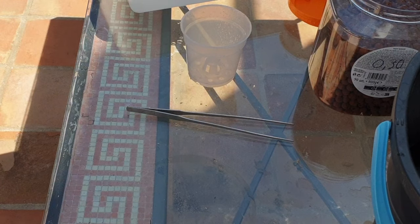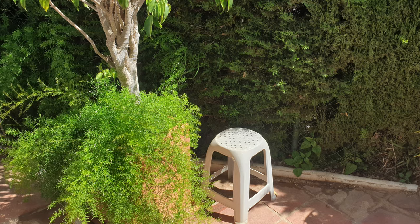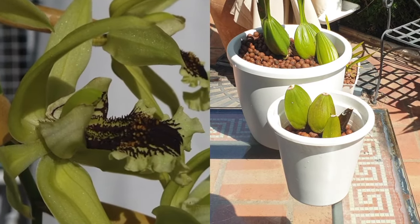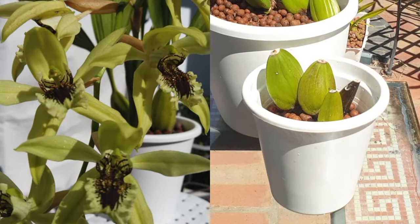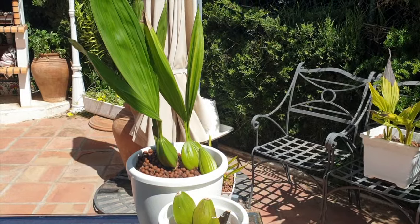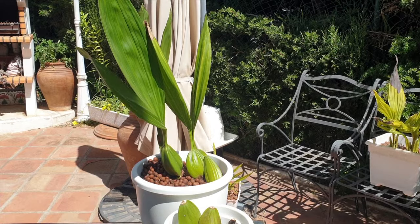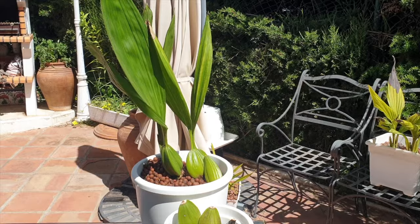I'm going to concern myself with the second piece. Because of the windy day today, I am gauging whether the orchid is too wobbly at the front there. However, where she normally lives is a bit more protected towards the hedge — I don't think that the wobbling is excessive. The back bulb — all I've done is pot it up in lecca, much lower in the pot to counteract the low humidity that I'm anticipating. Maybe the eye that we saw will activate. If you stayed to the end — thank you so very much for watching. It's good to be back on the patio even though it was a rather breezy day. Have yourself a beautiful day, and please stay safe. Take care.